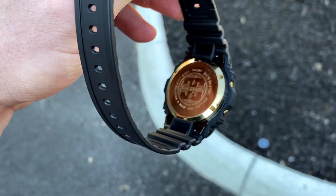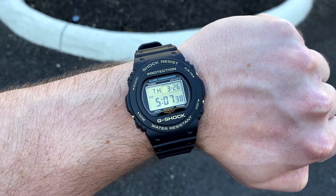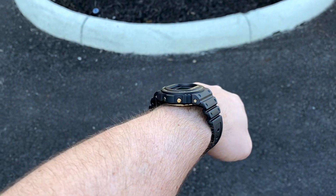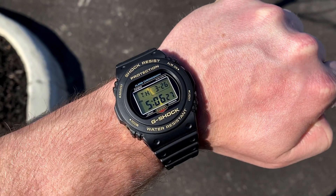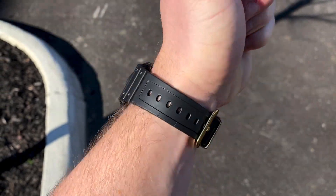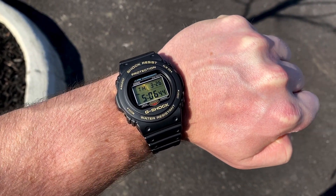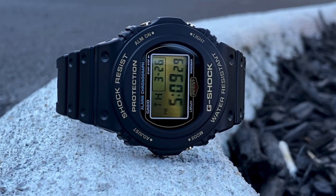Here you can see the gold case back on this particular model, which is really cool and particular to the 35th anniversary series of G-Shocks in 2018. This exact model is the DW5735 — the 35th anniversary model with really stunning gold hardware and a very cool gold positive display. It might look clear, but it actually has a gold tint to it. Gold lettering, gold pushers, gold screw down case back. It's a killer value for between a hundred and a hundred fifty dollars. The base versions on Amazon, linked below, you can get for around $50 or $60, but I think this one is definitely worth the extra splurge. It is a little bit heavier with that screw case back, which makes it pretty sweet.